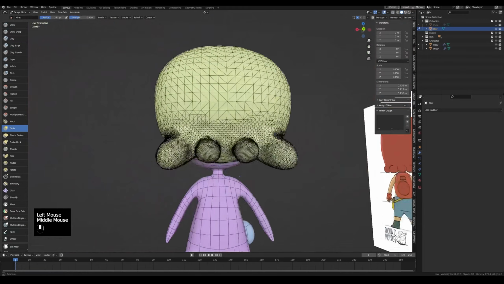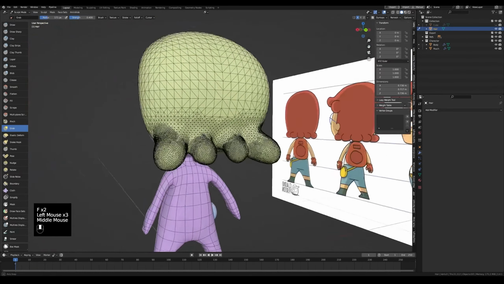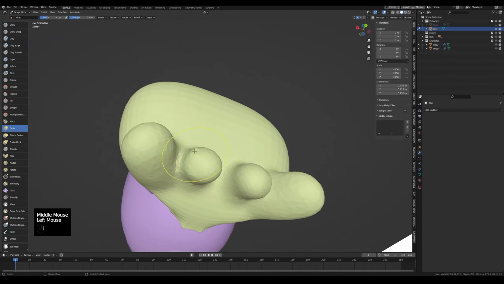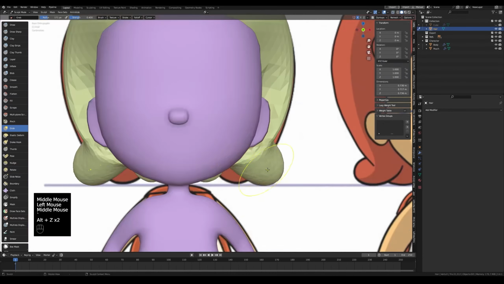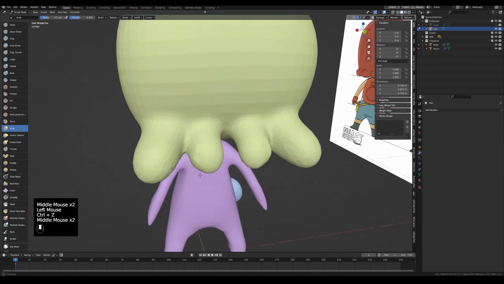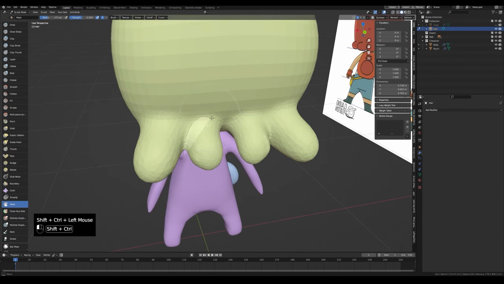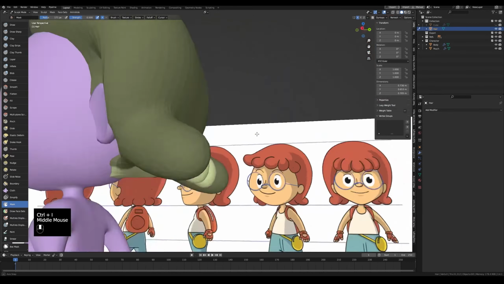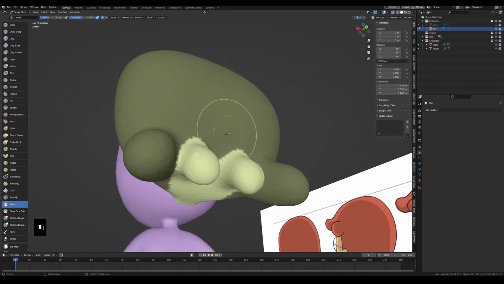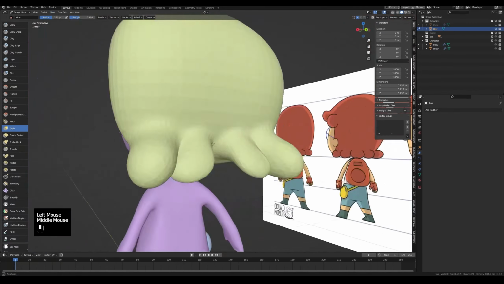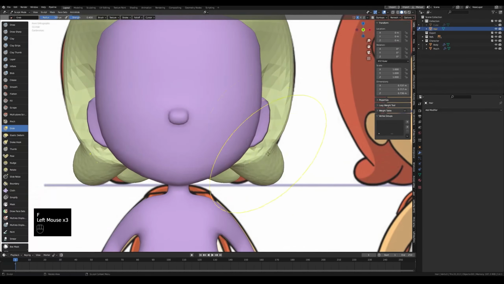Use the grab brush to shape the hair. Turn off geometry wireframe so we could see more clearly. Mask this clump of hair with Ctrl Shift left click. Ctrl I to invert it. My edit now is only gonna affect the bright area. Clear the mask. Now we can edit this area.